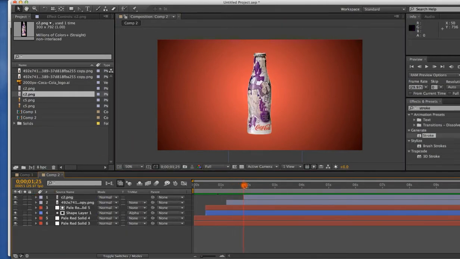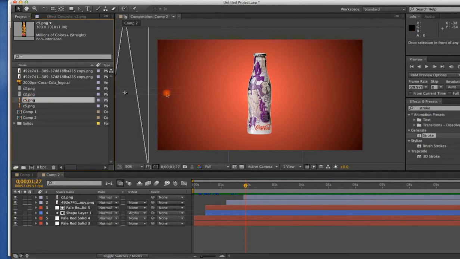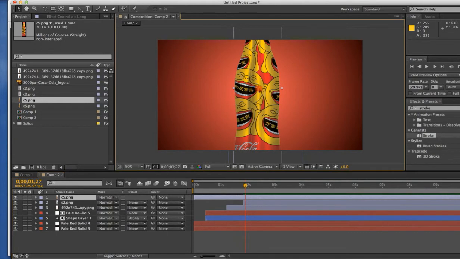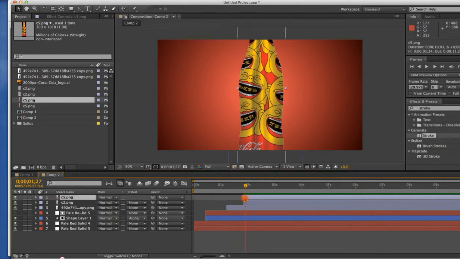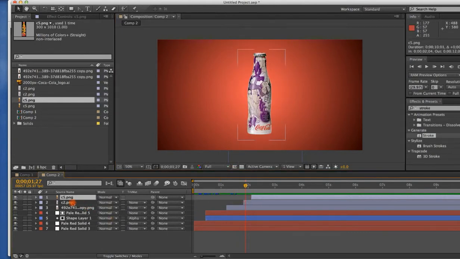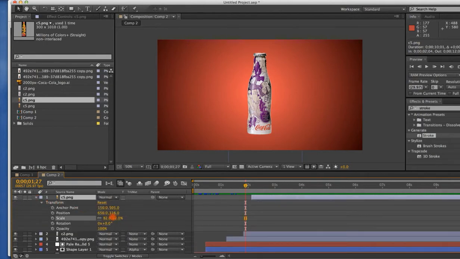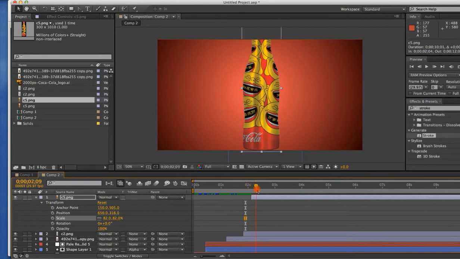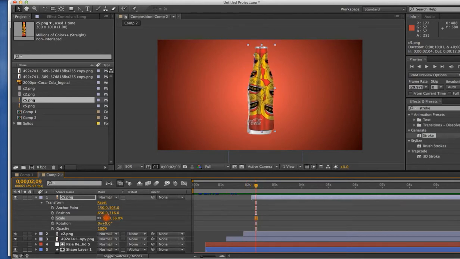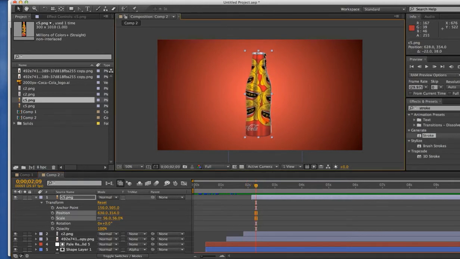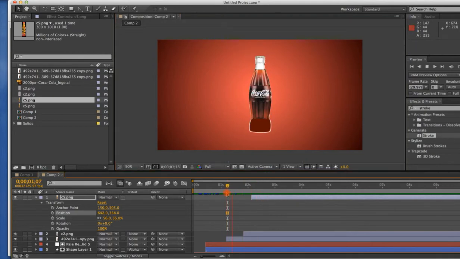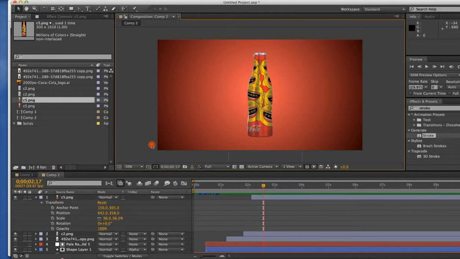So you have this and then you have this. Then you have another bottle. Take another bottle, just move ahead a few frames and adjust it. Try to adjust it, keeping the proportion. If it's required, you change the proportion. Okay, now it's okay. So this gives you an illusion that this is filled and it's filled by this and filled by this.